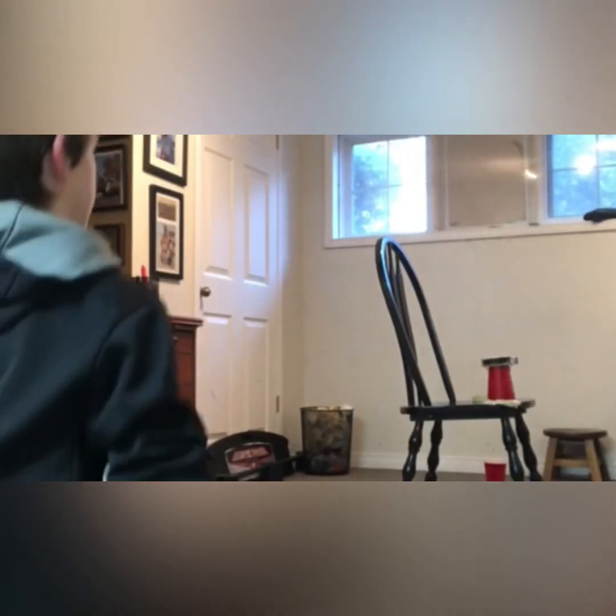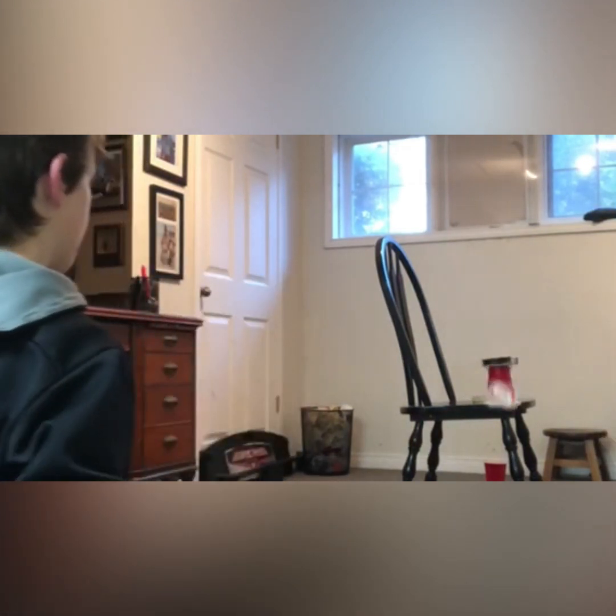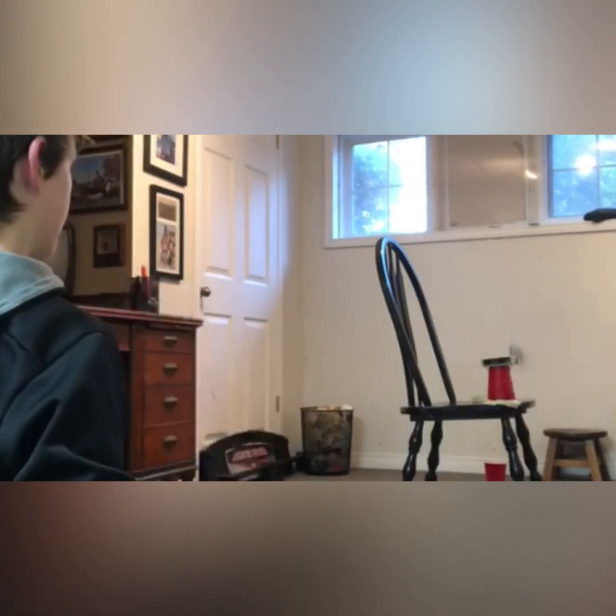On day two, I had to throw a card into a card box. Not a super difficult shot, but it is still pretty difficult because the card box is the size of the card.